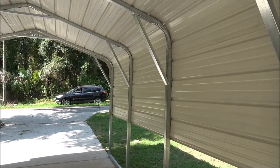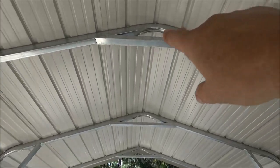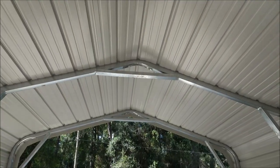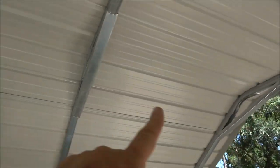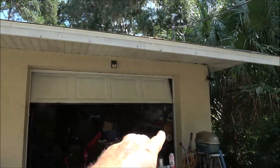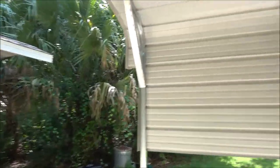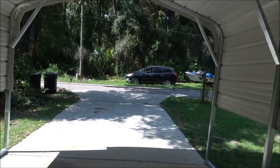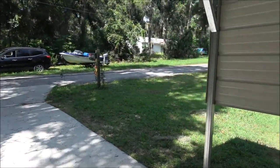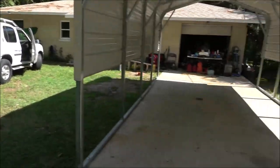I think we're gonna put a ceiling fan in here for a little more airflow, and I'm gonna put some lights — probably LEDs here and LEDs here, then some down the sides. I'll put a couple receptacles in here too. Right over there is the fuse box or circuit breaker box, so I can probably run a line out here in the ground and up. Pretty nice. Maybe I'll get the Vette and pull it in here.